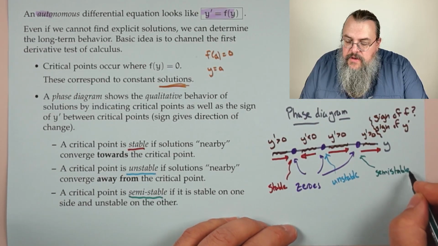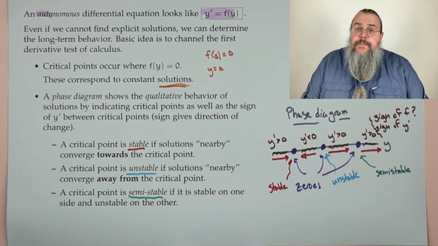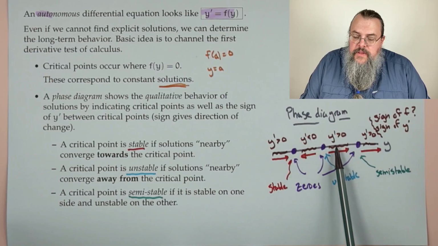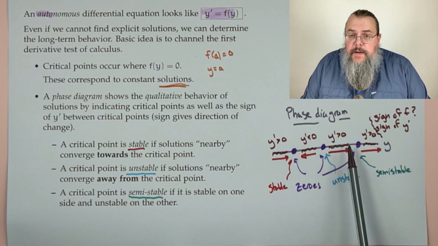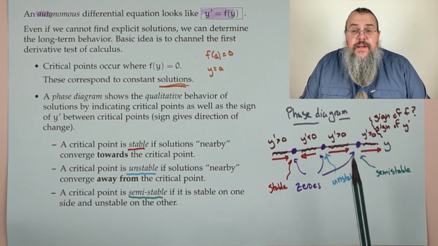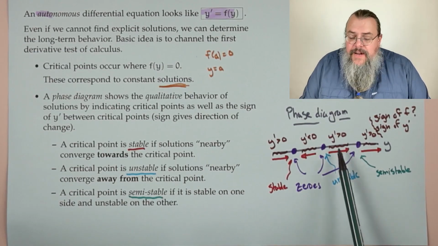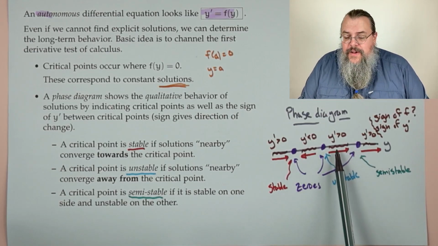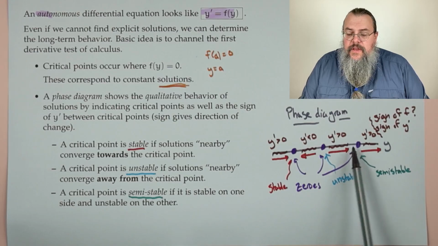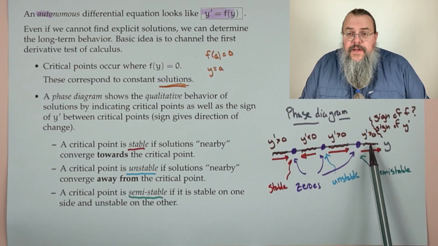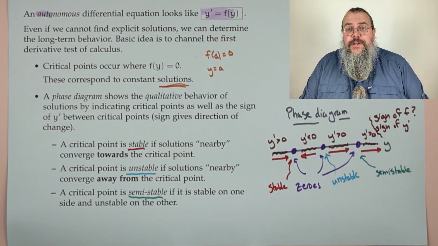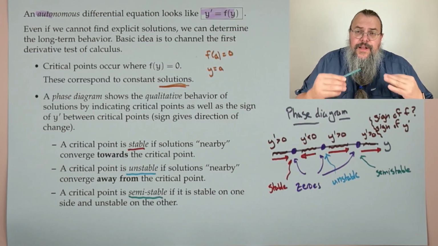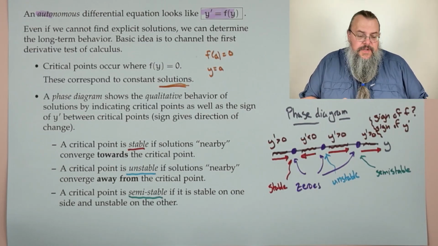And so now we have a pretty good idea of what happens to a solution. You give me an initial value for y, say my y is here, then I know what's going to happen: I'm going to move up. I'm going to head towards that value. Now, this is important. I'm never actually going to reach that value, but I'm going to get closer to it. So I move towards that value. And if I were to start here, what would happen? I'd keep going, and I'd just get arbitrarily large. So now we can understand roughly how it goes. And we'll see this a little bit more explicitly in an example in a few minutes.